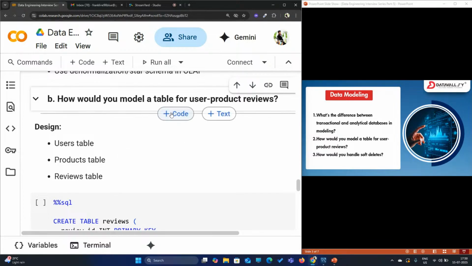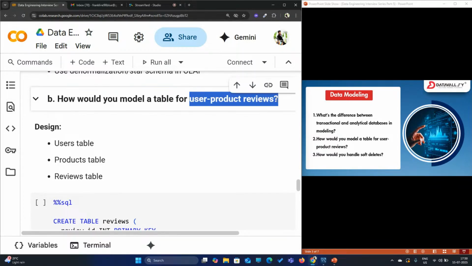So you're modeling a table where you're going to have it for the user product reviews. Okay, so you're going to have a user and he's going to give a product review. So that's what I mean by user product reviews table.